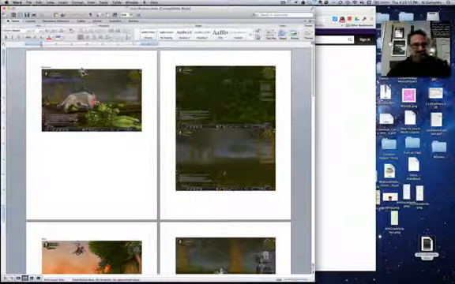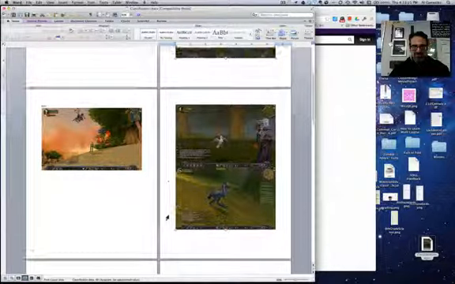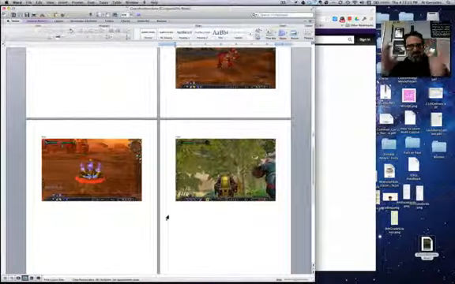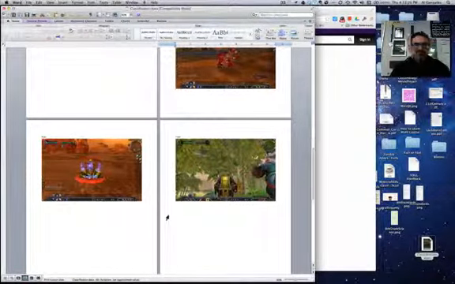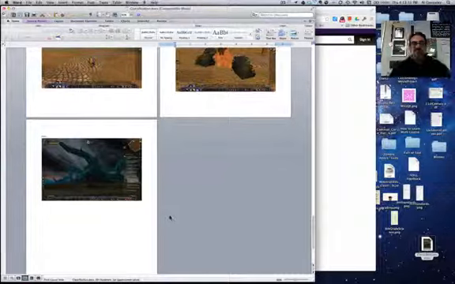Each page should have the title. So this is my mammals, and I've got my 3 pictures here. On these pages here, I've got birds. So I'm classifying, I'm organizing, I'm sorting these living things into groups that make sense. I need to have a rule or a reason to this because that's what I'm going to explain.